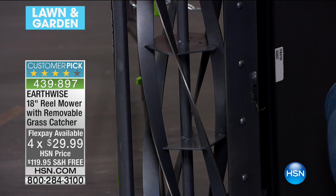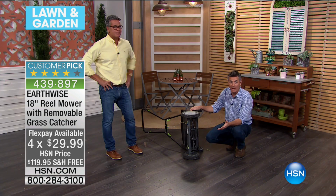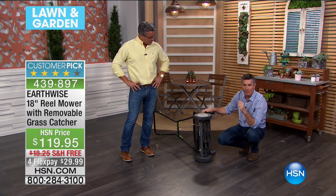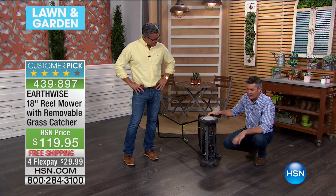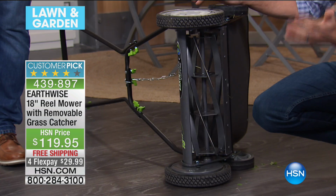A cleaner cut. You could pick up a blade of grass on your lawn if you've been using a regular gas-powered lawnmower, and you can see the damaged tip on that blade of grass. So when you use this, you will see a dramatic difference, that it cuts so perfectly that you're going to have a greener lawn.